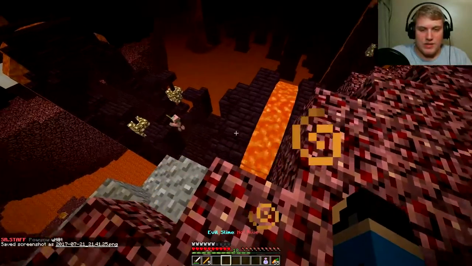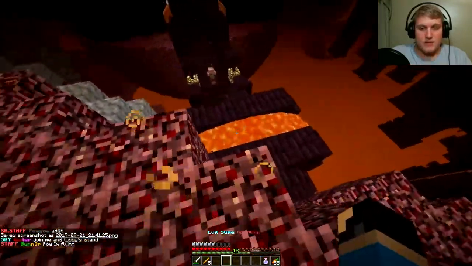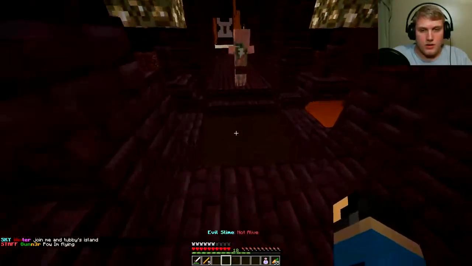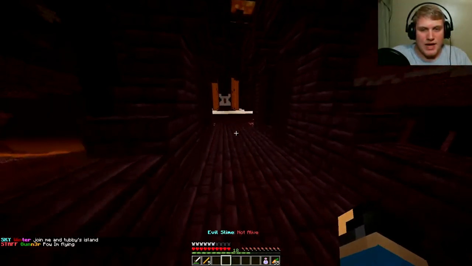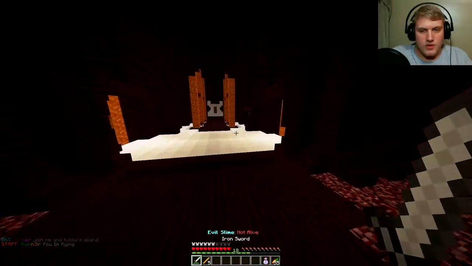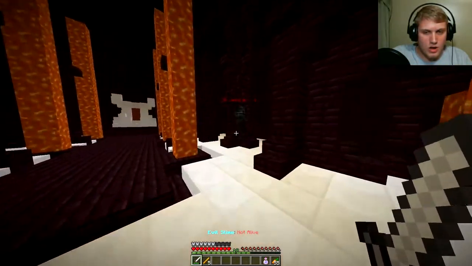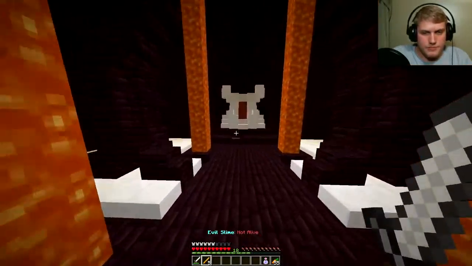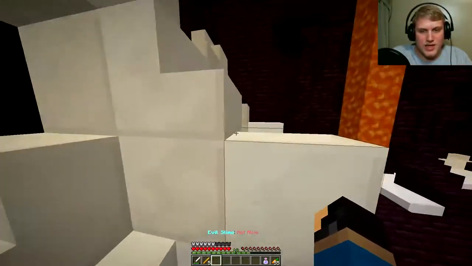Oh, but the evil slime is not alive right now. Is there something I have to do to make him alive again or something? Or did I drop down here and go, boom, evil slime alive! No, but there's a skeleton guard. Can I kill you? No, I can't. So, the slime dude's not alive. King slime is not alive, sadly.